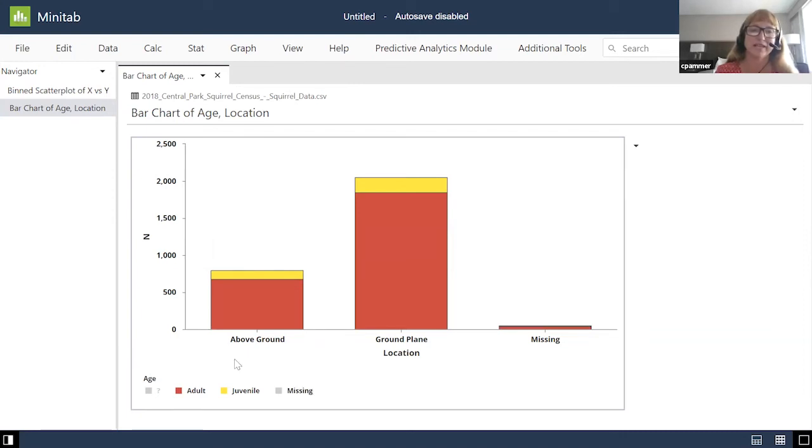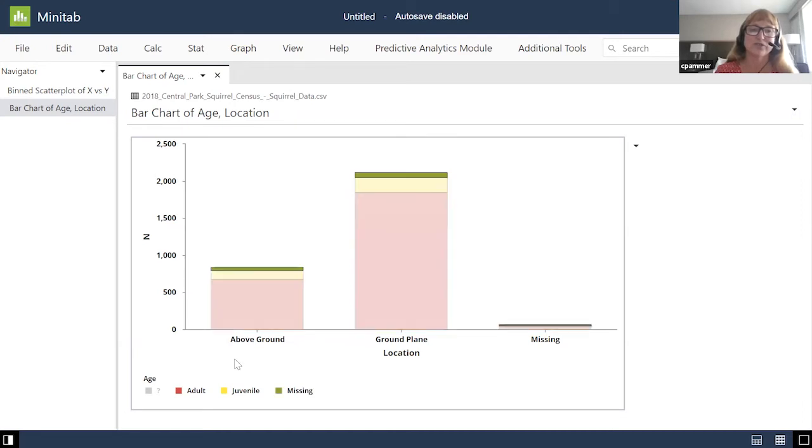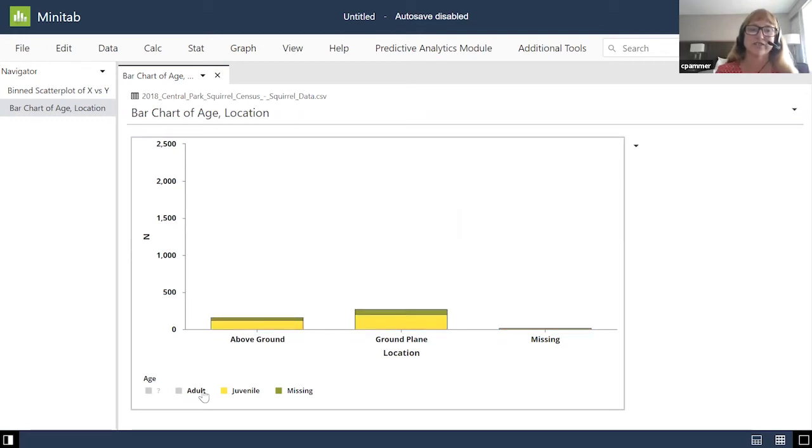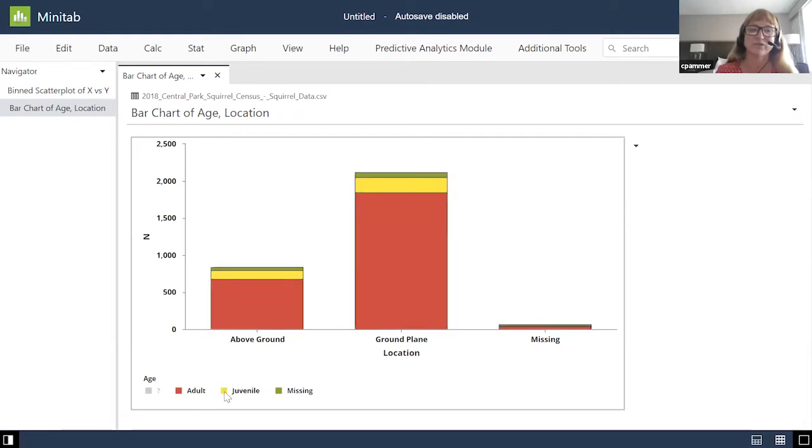We'll add back in the ones we weren't sure of, the missing values. And again, you can hover and include and exclude different groups just by interacting with this, which I think is really fun. So I can take out groups just by clicking on the legend and see them go away. Okay. So now let's try another one.